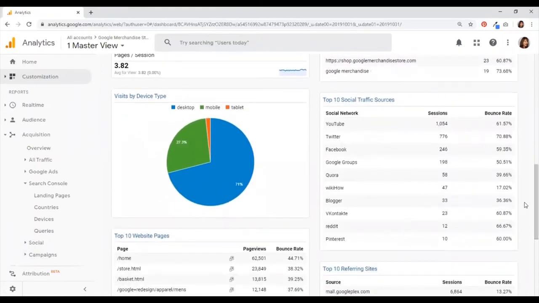Next on the chart, we have top 10 social traffic sources. So again, if you're spending a lot of time on social media, which most of us do these days, it's useful to see which sites are generating your traffic. And also, if you're spending 2 hours a day on Twitter, and you find that Twitter, in this example, has got 776 visits, but say it was 5 visits and you're spending 2 hours a day on Twitter, I'd have to question whether that's the best investment of your marketing time.